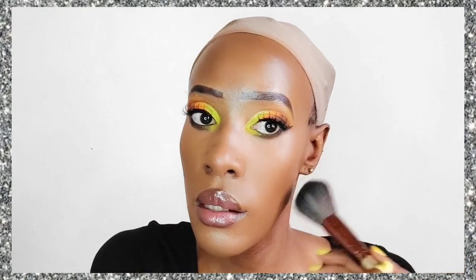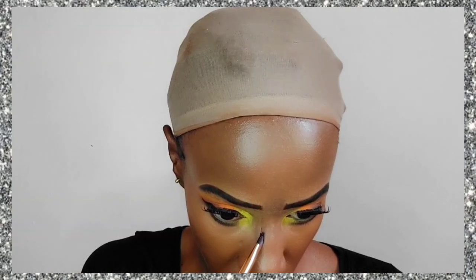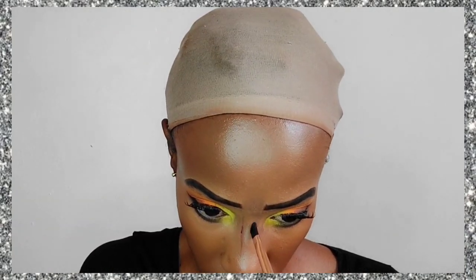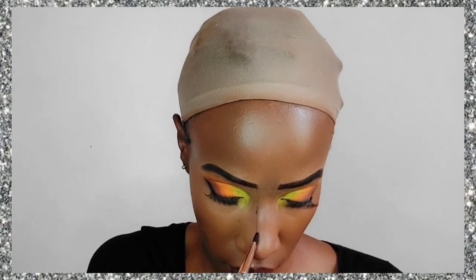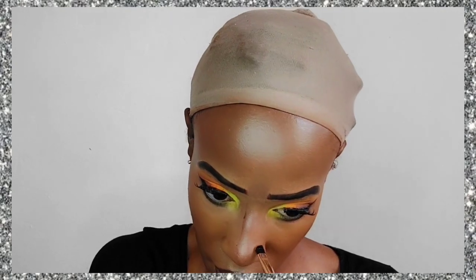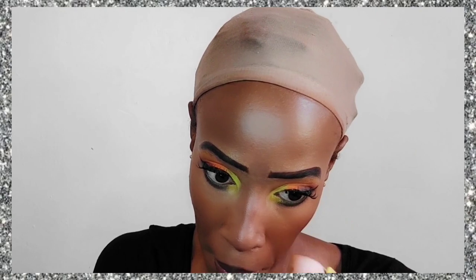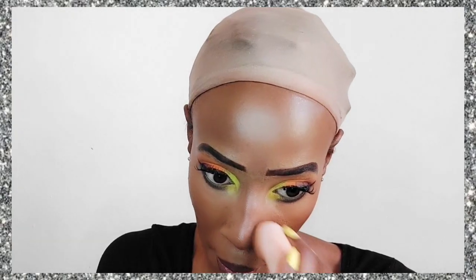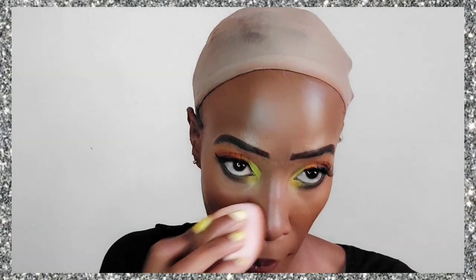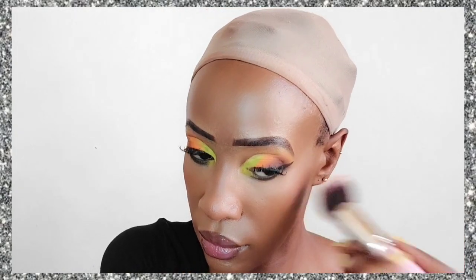And then I've topped that up with some lip oil from Makeup Revolution, and then I'm just going to dab in finally my setting powder by Black Opal. I love that setting powder, and it's usually the shade dark or medium. It's medium, yes. And then I'm going to do a slight nose contour, and then after doing the nose contour, I think I will definitely do a little bit of blush. But for the nose contour, I normally just dab in using a beauty blender, just to eliminate excess product, and then I dab on top with some powder.